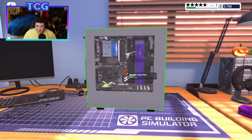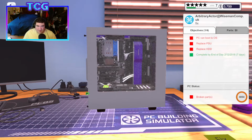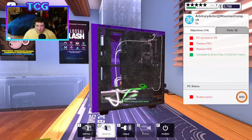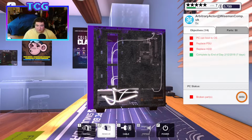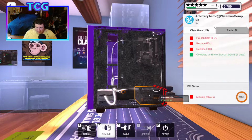This guy needs a PSU and a hard drive replacement. Fairly simple. All we gotta do is open up the back here. It really doesn't even require the front to be open, but we do have to clean it out. Those are some very bright white cables. Oh my lord. Alright, we'll unplug the cables.